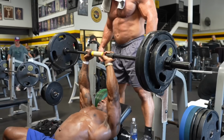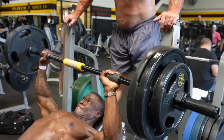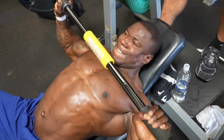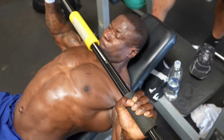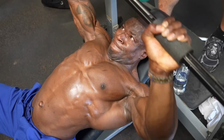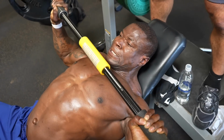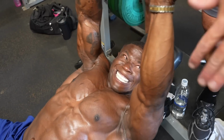Nice, Wally. Good, Wally. Look at this. Right here when you need. That's it. Finish. Three of them. Good shit, Wally. Come on. Last one. Come on. Not touching that bar. Let's get it. Demand it from yourself. Demand it.